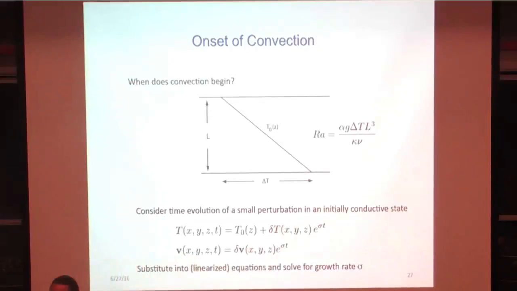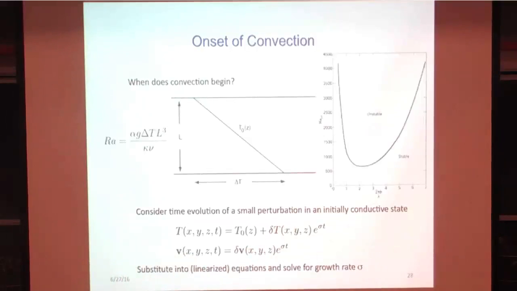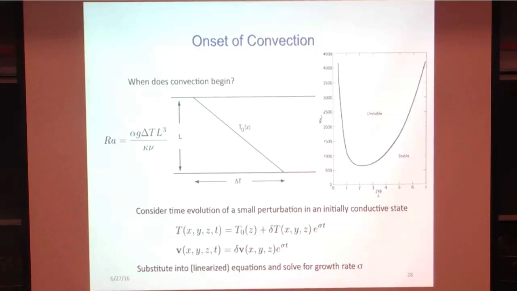Okay. And so the way in which people figure out whether convection should happen is by figuring out whether the conductive solution is stable or not to perturbing the temperature. The only dimensionless number that characterizes this problem is this thing called the Rayleigh number. I'll describe it physically next. And we can change the Rayleigh number going from small to big. It's the only one thing that can vary, and ask whether convection happens. And so plotted on the right is the solution to this problem.